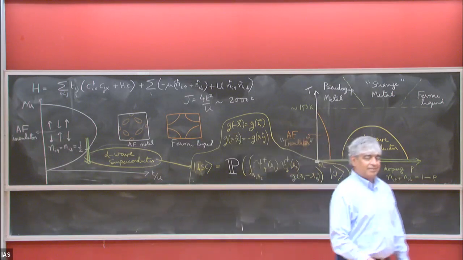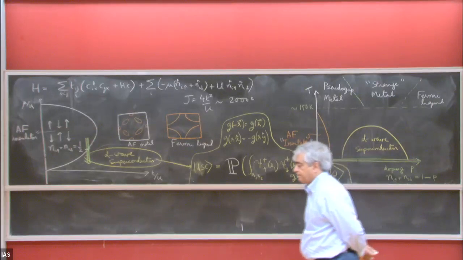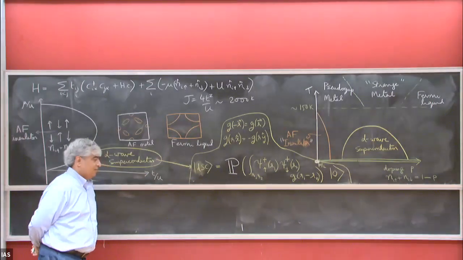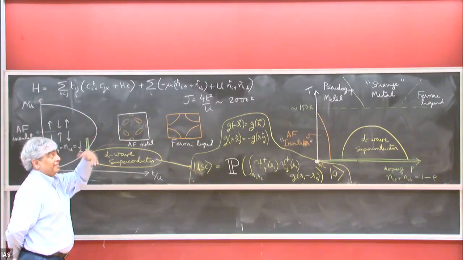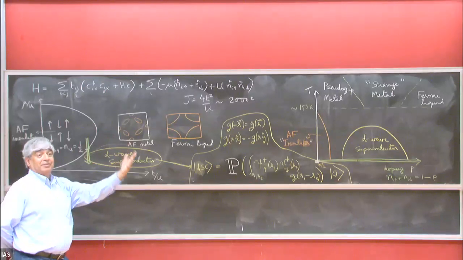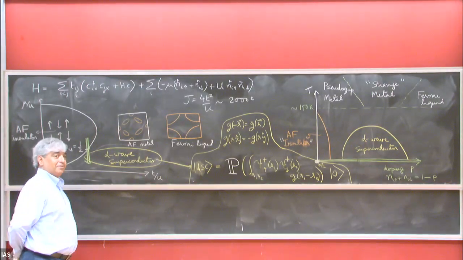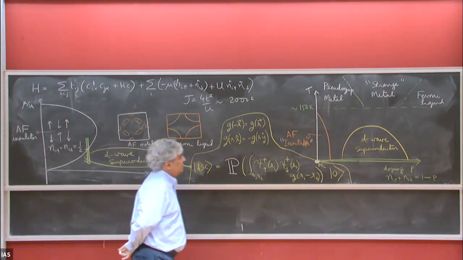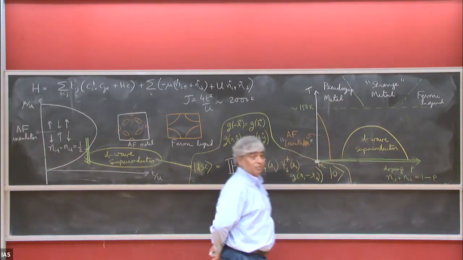Yes. So this picture with the pseudogap, the strange metal, and the Fermi liquid comes essentially from experiment, right? Absolutely, absolutely. There's also a lot of numerical work on the Hubbard model. I mean, that's very hard to do very precisely because of the sign problem. But there's been a lot of heroic efforts with big computers and special algorithms. And I think you'd see the three phases in the numerical work too.